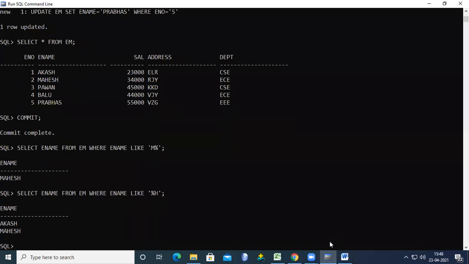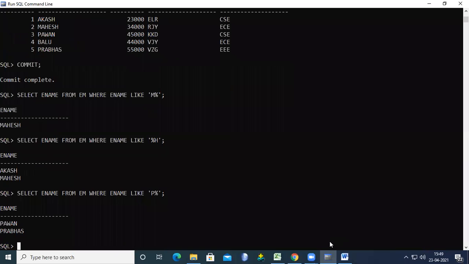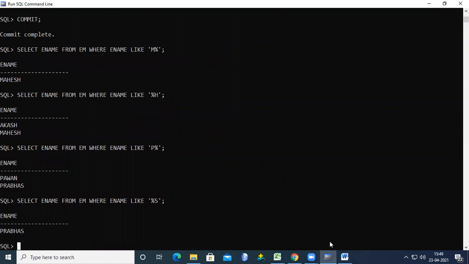Akash and Mahesh. In the same way, we can give P: Pavan and Prabhas. Whose name ends with the S letter? Prabhas. So in this type of way, we can identify the names.